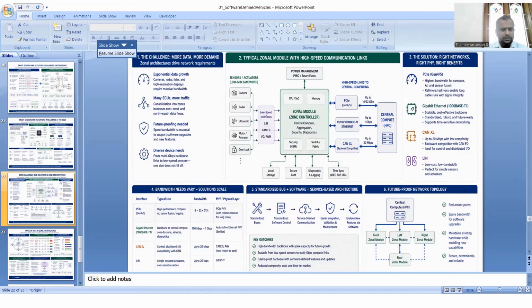The CAN-XL, we all know what CAN is in detail. We have a lecture on our channel as well, Mastering the CAN Bus System, a separate playlist available. You can explore what CAN is there. This CAN-XL is an advanced, very latest version of the CAN, which supports up to 20 megabits per second. The earlier basic one is maximum 1 Mbps, then they improved to 5 Mbps. Now it is maximum up to 20 Mbps we can do.